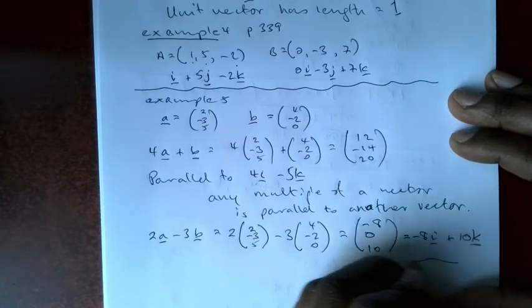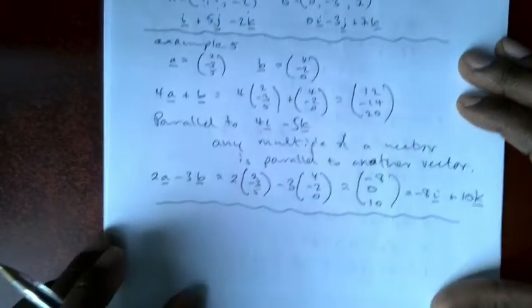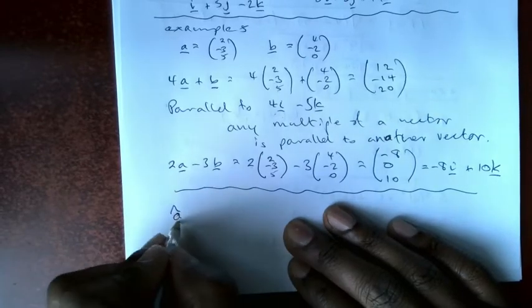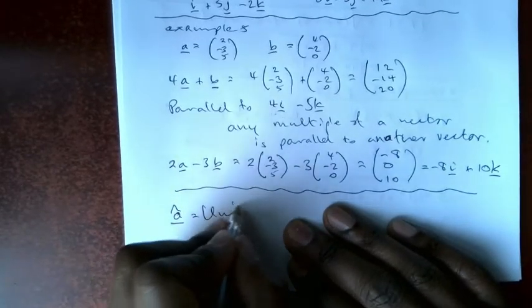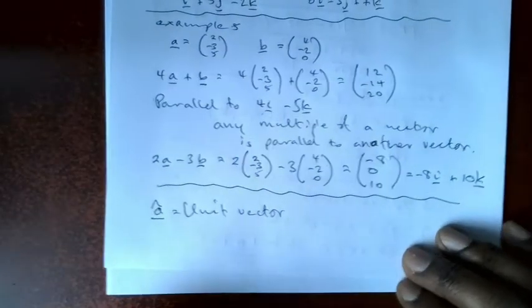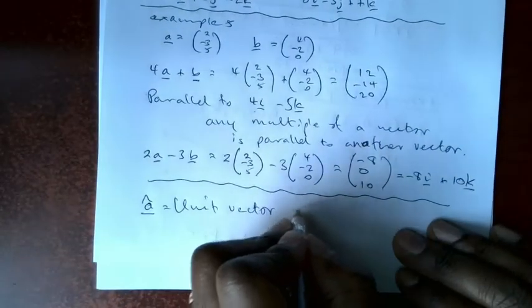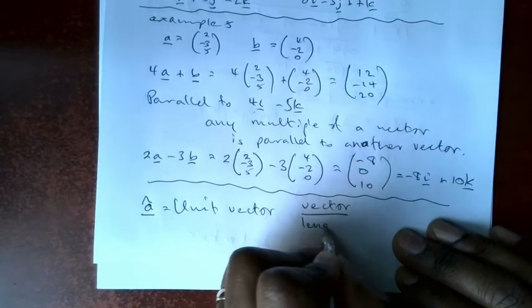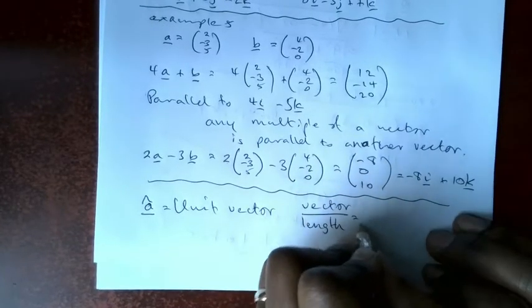If you see a little vector and they put like a little hat on the top, like this, okay, that's the notation we use for a unit vector. Okay, that's basically a vector whose length is 1. Now, if you take any vector and you divide it by its length, you get a unit vector.